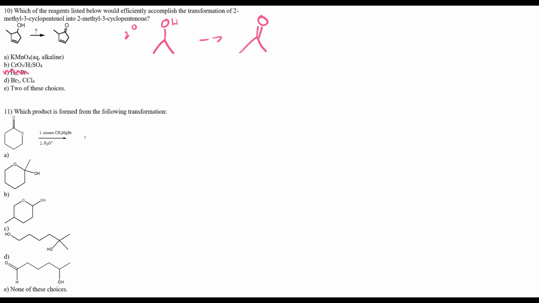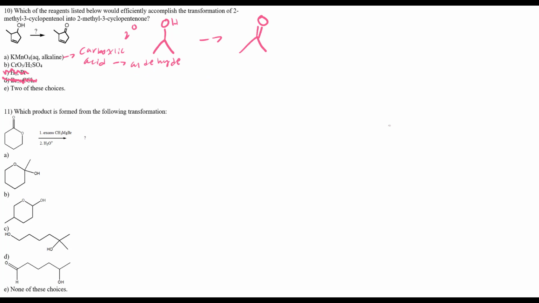And do you see any bromines on our product? I don't see any bromines on our product, so Br2 would be wrong as well. Now it's either A or B. It could be E. Well, potassium permanganate, in this context, in this chapter, would actually make a carboxylic acid into what? Would make that into an aldehyde.